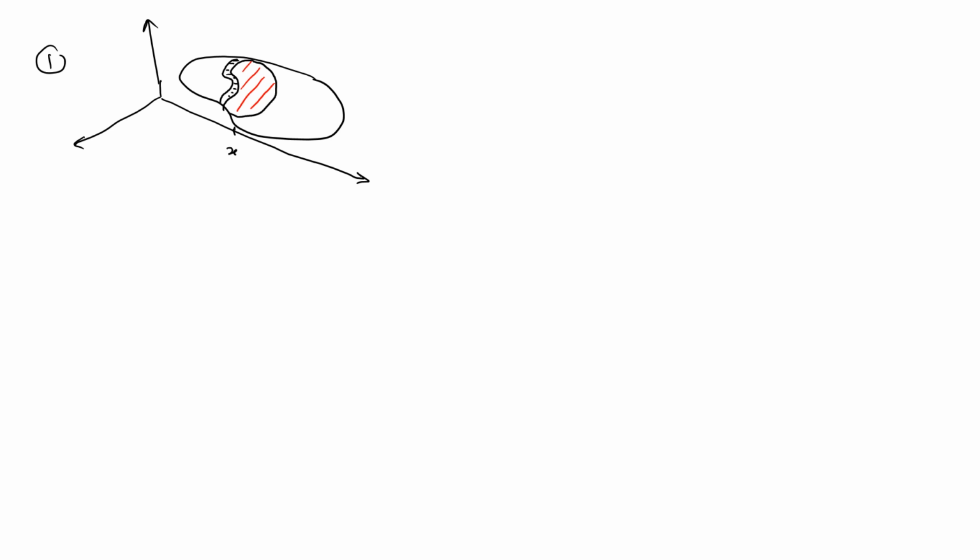If you know the area, let's call it A(x), so it's a function of x because it depends on x. It's going to go between a and b values. So the volume is simply going to be, you just integrate this, just add all those small slabs or the slices. You add them from a to b.